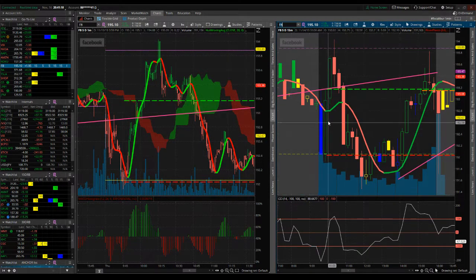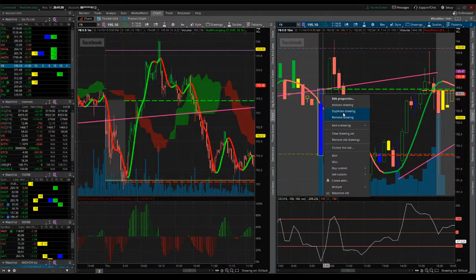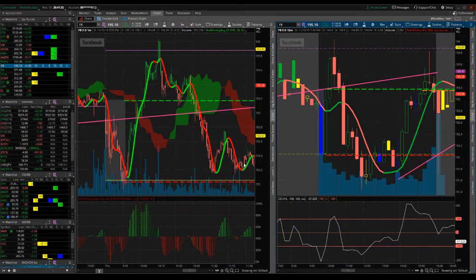So let me show you what I'm talking about. Right here is the bearish opening go bar for Facebook. I'm just going to put a little box around this so you can see this. This is the opening go bar. I'm going to edit this and make it blue so it makes it really clear. Right there, this is the go bar. On the 1 minute chart, this is the first 15 minutes of the day, and it shows you what happened in the first minute on the 1 minute chart.